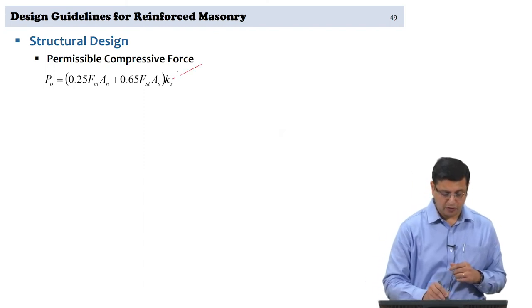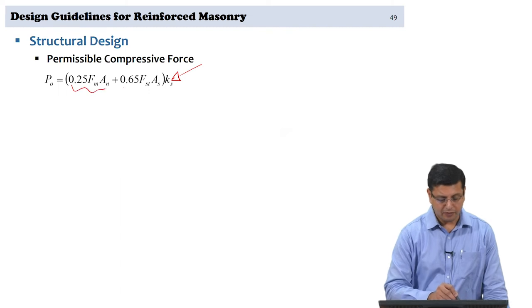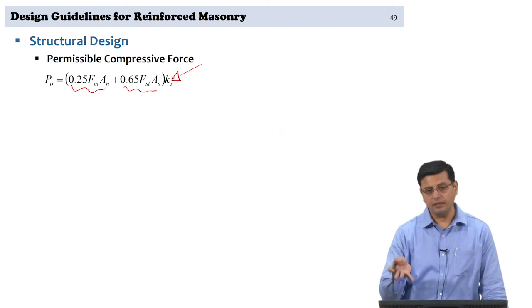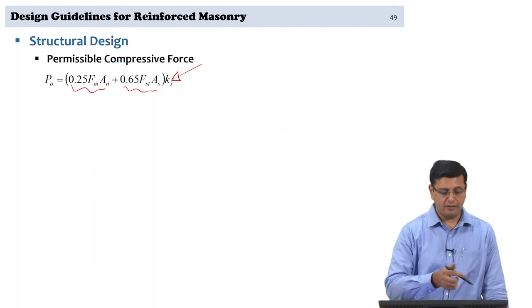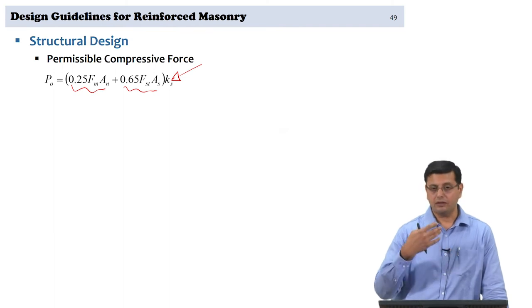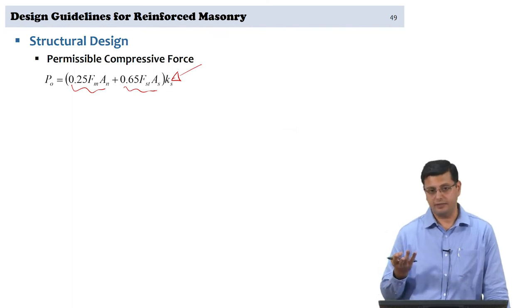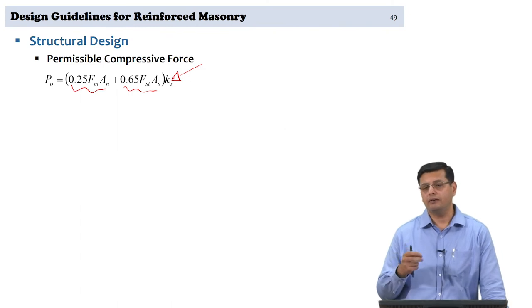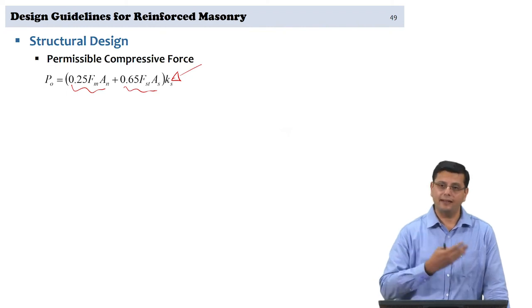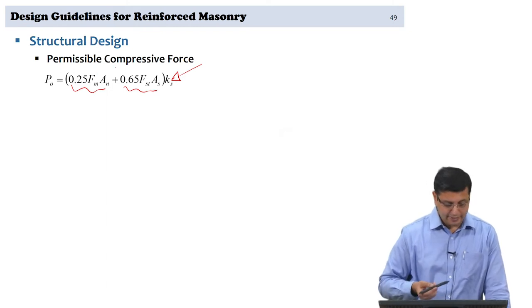That is your shape reduction, your slenderness stress reduction factor, but you have these two parts. One part looks at the resistance to compressive forces coming from the masonry. So, you have 0.25, which is a number that is coming back to us. If you remember, the basic compressive stress was taken as 1/4 of the compressive strength of the masonry. So, we are limiting the stresses carried by the masonry to 1/4 or lesser than the compressive strength of masonry itself, and An is the net area that you consider.